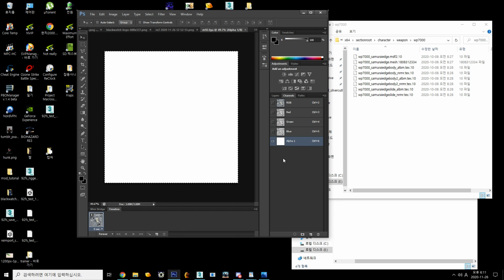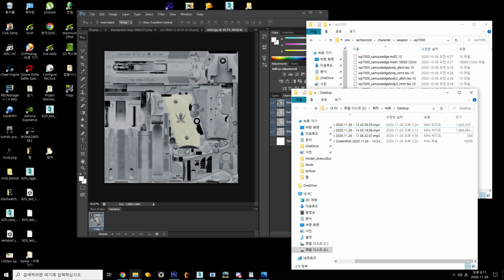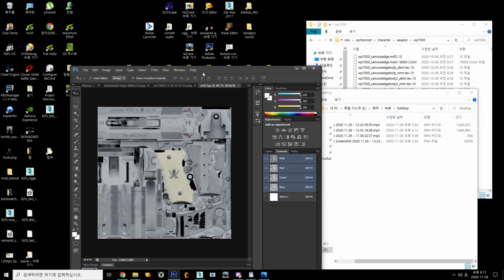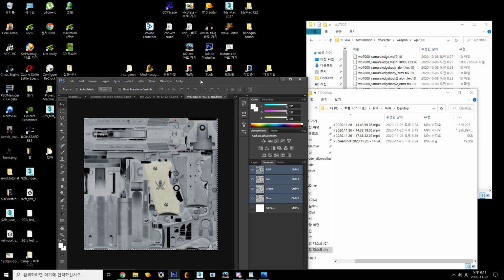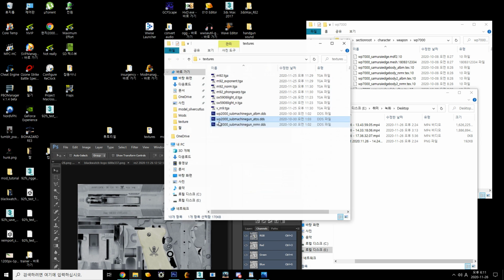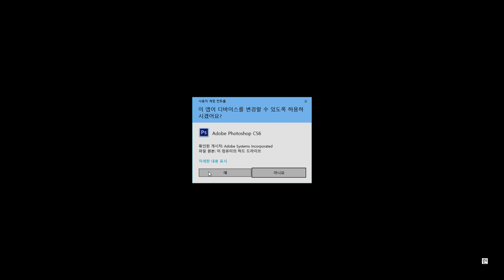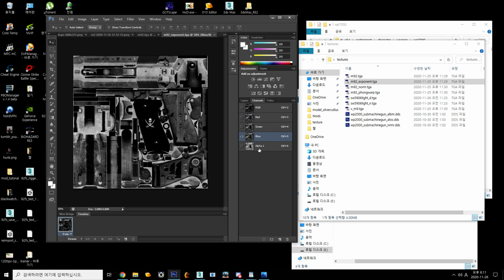Now, alpha channel, we need a metal map for it. So where can I find this metal map? Well, sometimes it's in one of your textures. Well, it says exponent. Let's open that one.